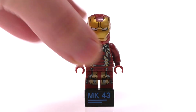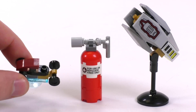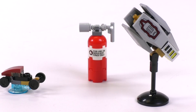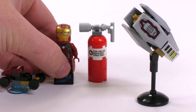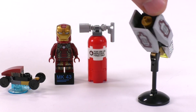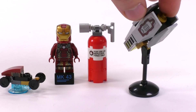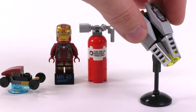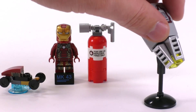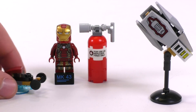This set also came with three little builds. This one is a tiny little model of the Hot Rod — Tony Stark actually has a full-size version of that. Then there's a fire extinguisher that's supposed to scale with the Hulkbuster suit. The last build is Veronica, the air support system — those are some clear stickers and I like the chromified little slope pieces there. Veronica is pretty much a hovering ship that serves as satellite control extra support, making sure the Hulkbuster doesn't go down in a fight.